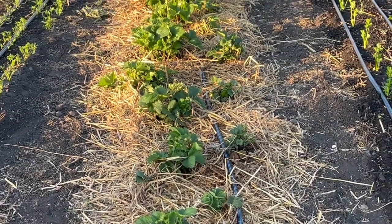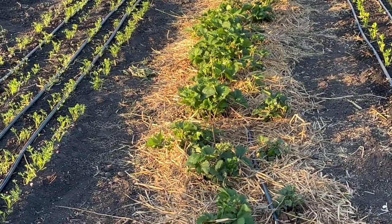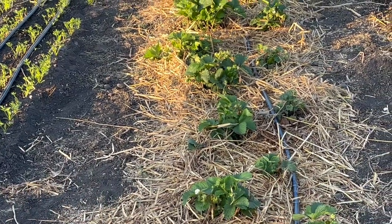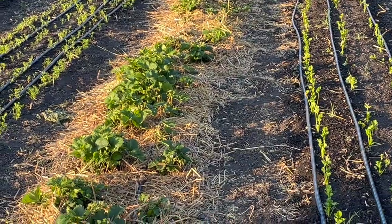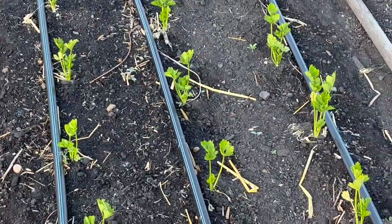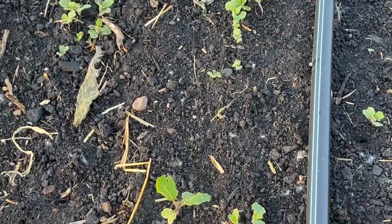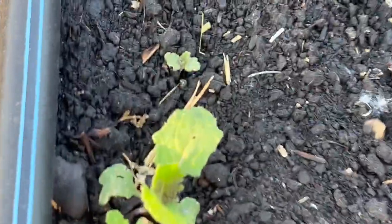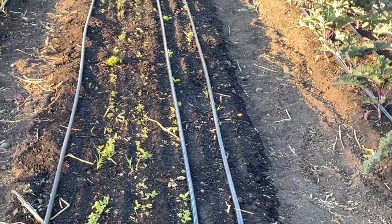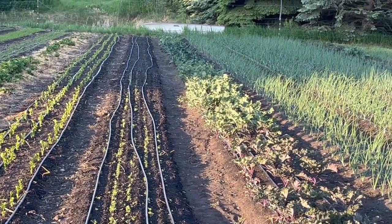This is our bed of strawberries that we got given to us — we said heck yeah. The girls went through and got every single weed out, took off all the old mulch, took a ton of the little runner plants off which we've since planted up, and we're getting a load of flowers. Our first bed of celeriac is looking awesome. This looks like my second sowing of turnips outside — turnips are a favorite of the flea beetle, and the first sowing got absolutely decimated. In the far back I did sow some parsley root — we tried that last year and it was awesome. That's a slow germinator so I'm not too worried.